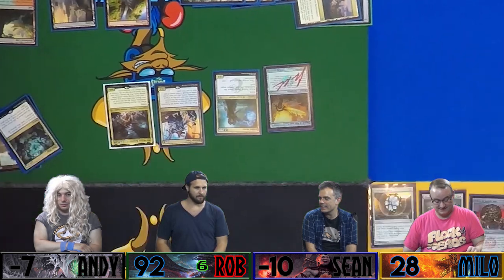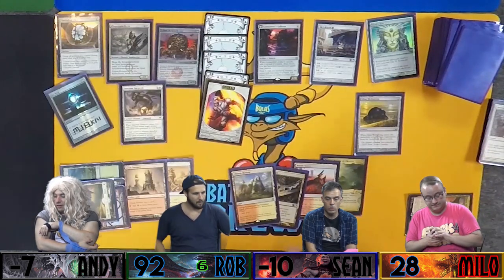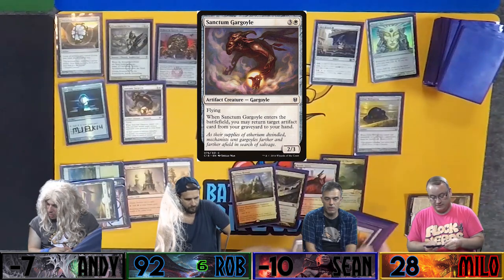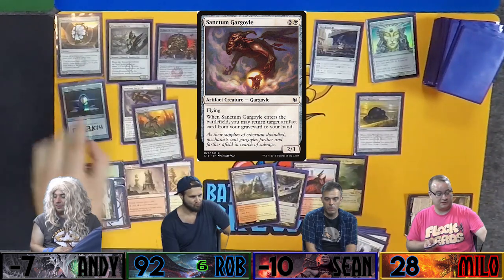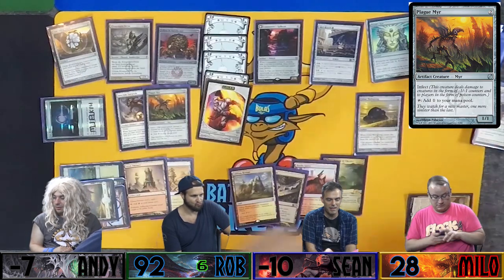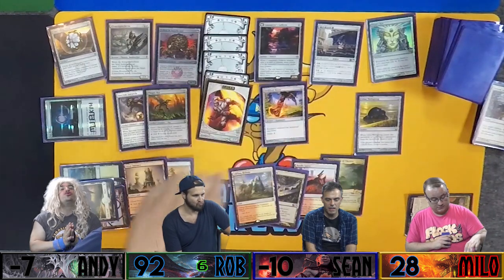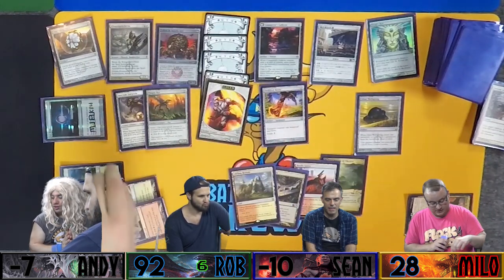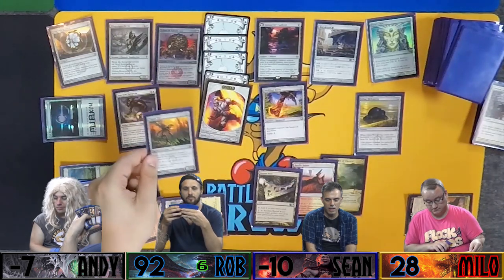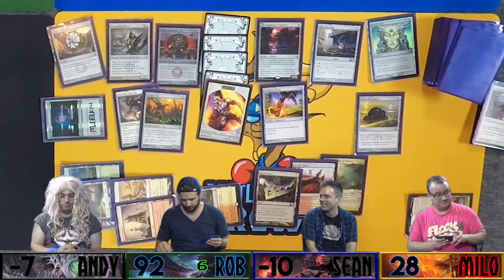Yeah, okay, well then I'm good. Sanctum Gargoyle returns an artifact from the graveyard to my hand. I'm going to choose Plague Mirror. And I'll cast the Plague Mirror. And then I'm going to play Swiftfoot Boots. And I'm going to equip them to my Plague Mirror. Uno momento, por favor. Okay, I'm going to stop it.